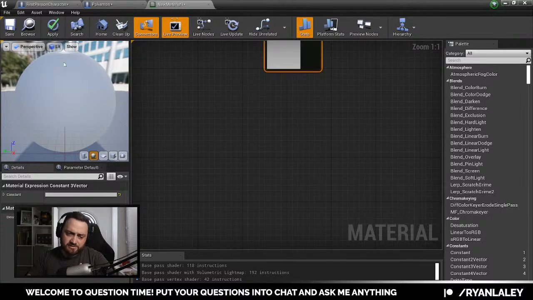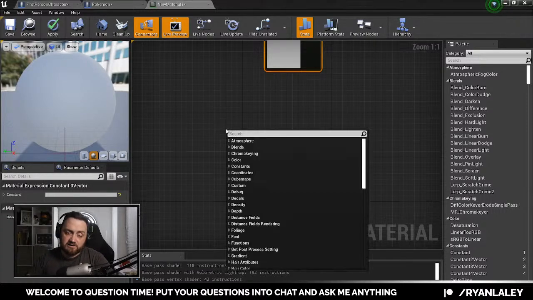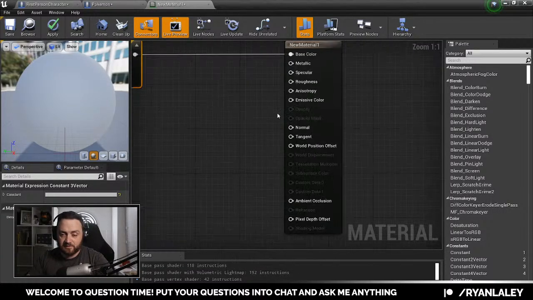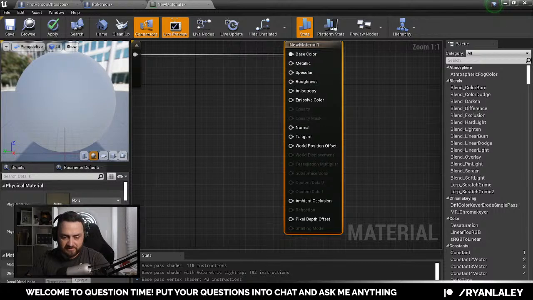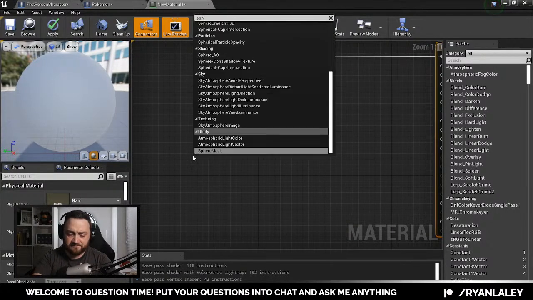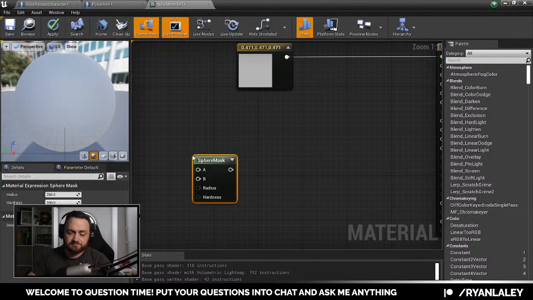So I want it to cut out a circle in the middle of the screen, not in real world space, but in screen space, and hide that with the opacity. So here I want to do an opacity mask, so I'm going to change that to masked. And I'm going to do a sphere mask on this.